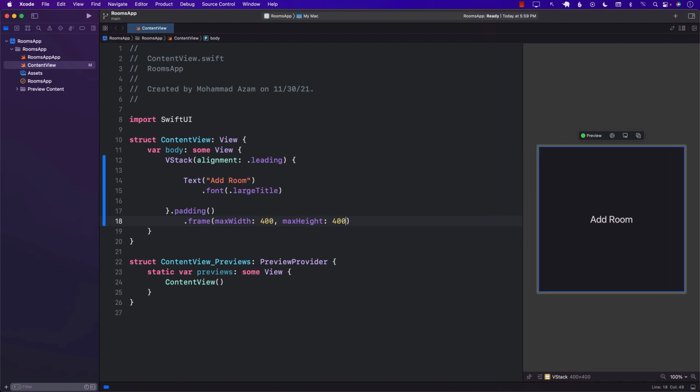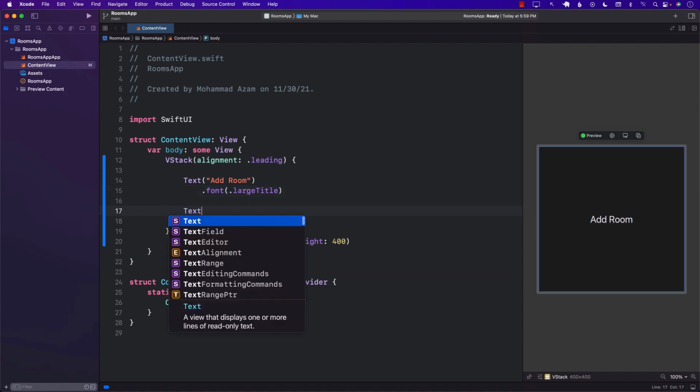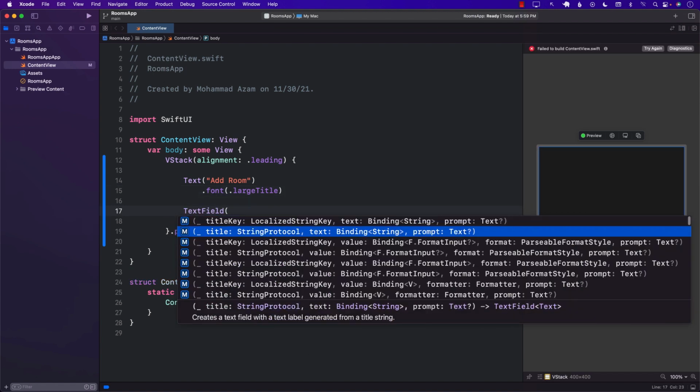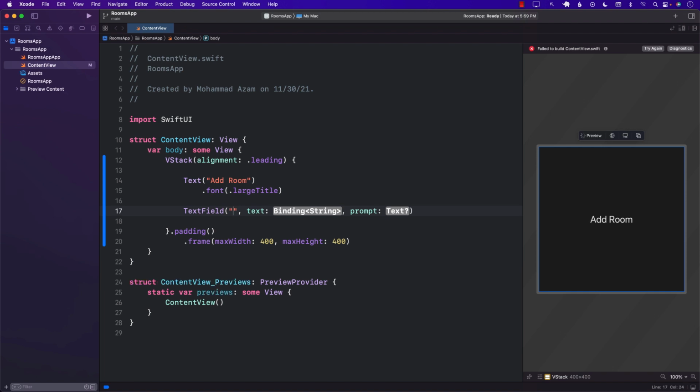Now in order to ask the user to enter a title of the room, we need a text box. So I'm just going to go ahead and add a text field. And we can say the name. Keep in mind that the main purpose of this video is to just show you how you can store the NSColor or UIColor into the SQLite database using Core Data.